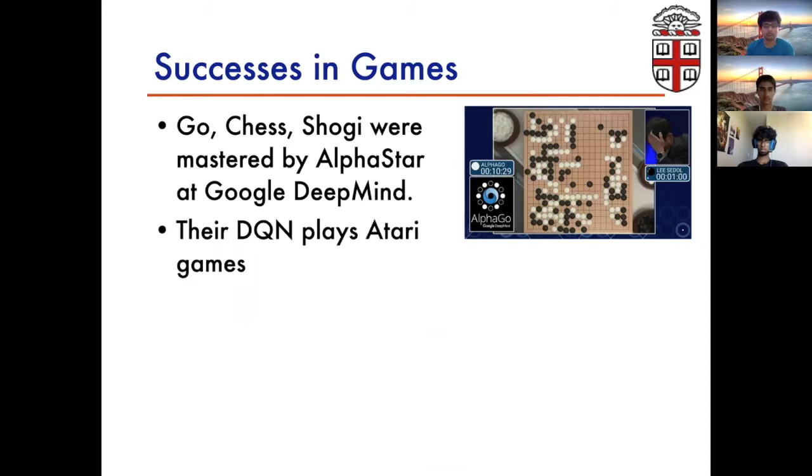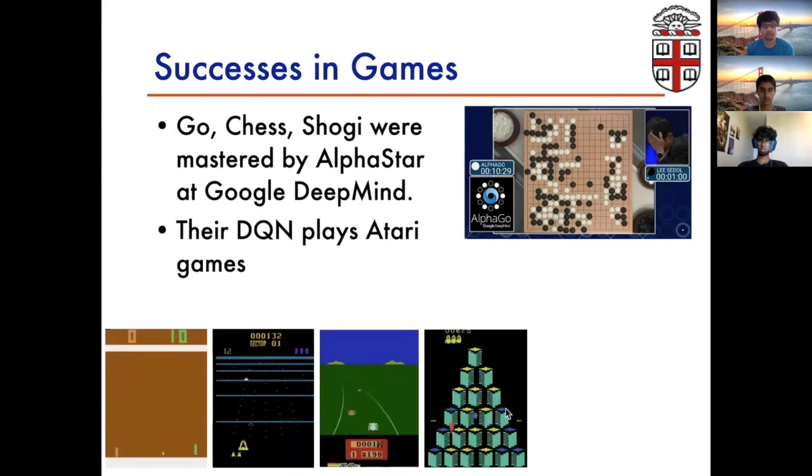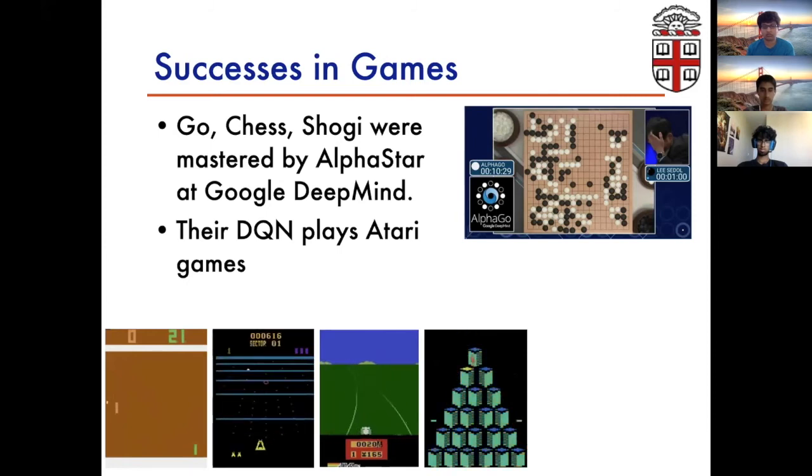They also use this idea to play video games like 1980s era Atari video games. It learned to just crush the opponent in Pong and various other kinds of games, driving games and Qbert. And in all these cases, it was the same program system that they built, but what they did is they gave it an incentive for each game, which was to maximize the points in that game. And it then learned to play on its own. The programmers didn't have to tell it how to play, they just had to tell it what the objective of the game was.